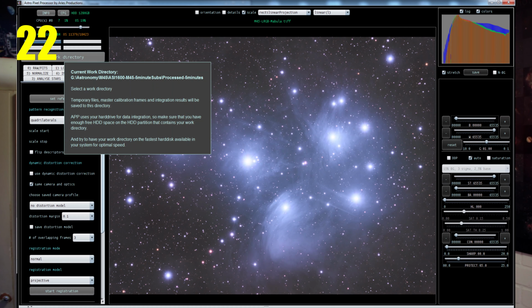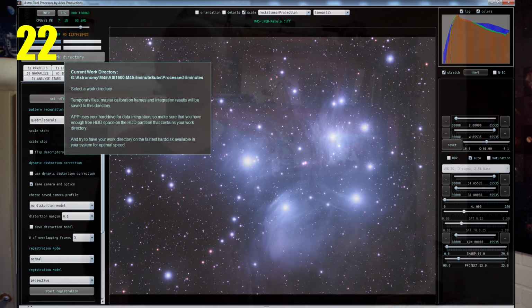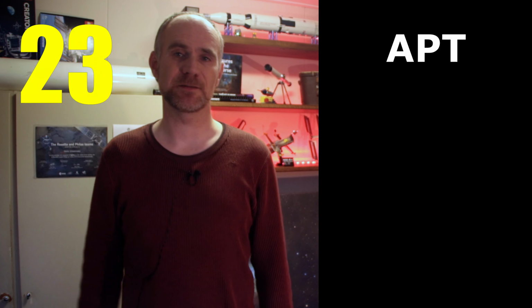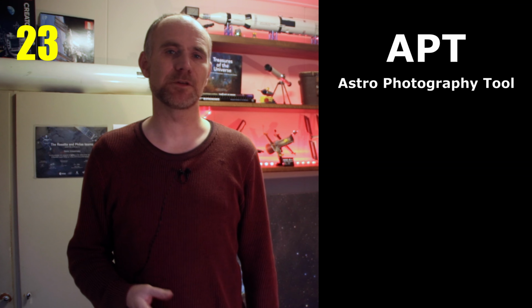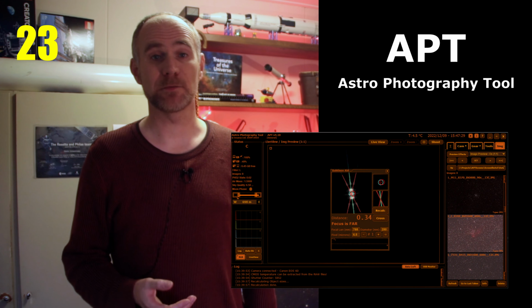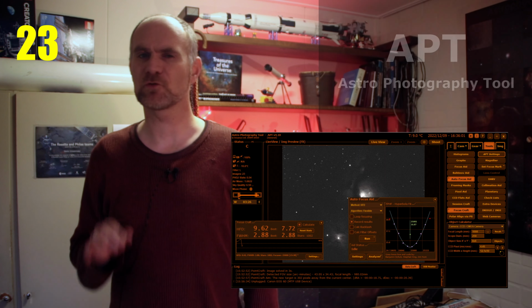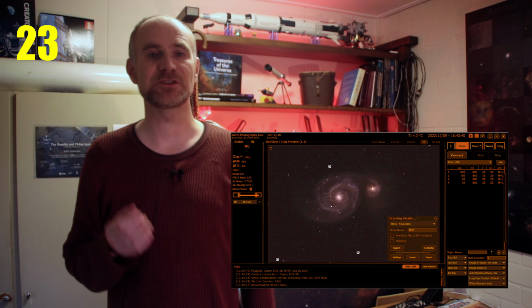APP is a commercial program which is made for stacking astrophotography images. Made by fellow Dutchman Mabula Haverkamp, this is a very popular program in the astrophotography community, even though free alternatives exist. APT is the astrophotography tool, a very popular program that runs on Windows, which is able to control your camera and many accessories throughout an image run.